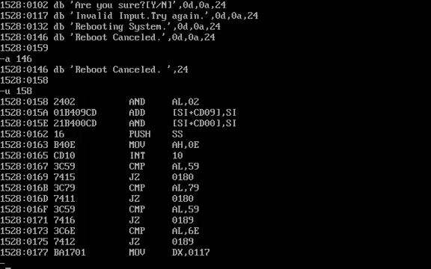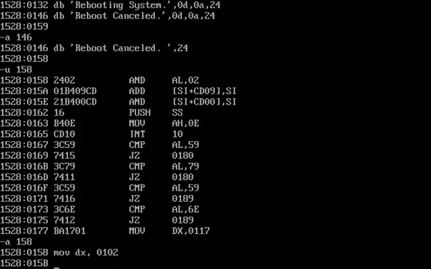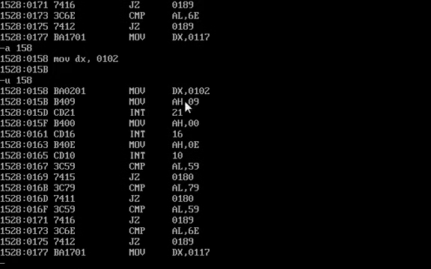We're gonna have to go assemble at 158, and we're gonna have to do move dx, 0102, and it should fix it. There you go. Unassemble at 158. And our code is back to normal, and our program should be perfect, flawless.